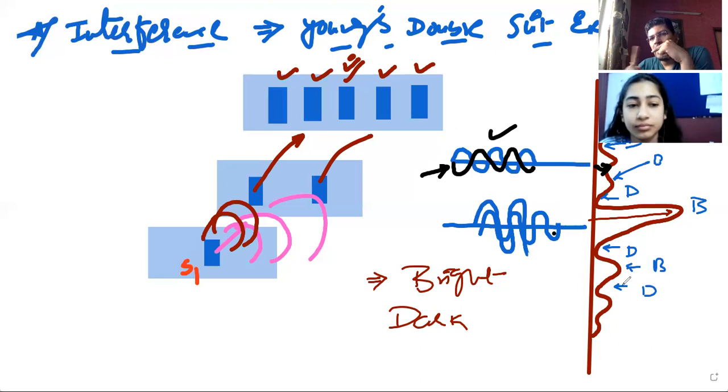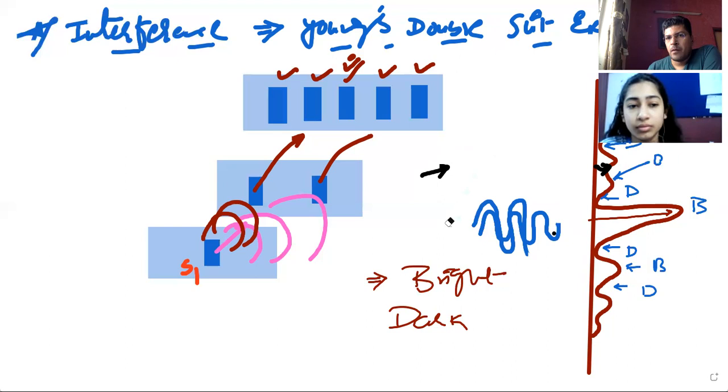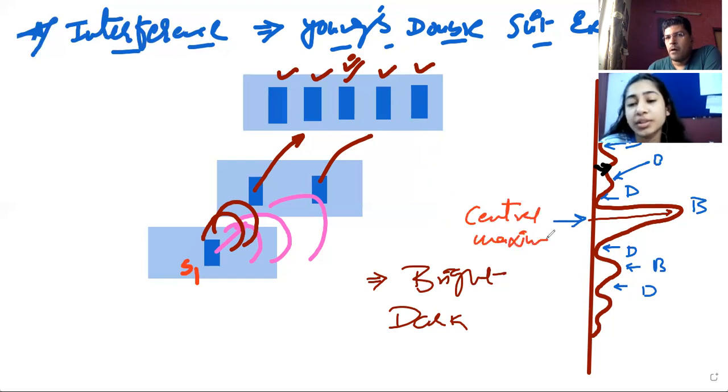Central bright maximum is called the central maximum. On another side, I am naming it the maxima and minima condition. This much part is called the central maximum. The highest one is central maxima. Then there is another one, called the first minima. It is downward. This is also downward. So both are first minimas.